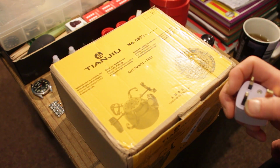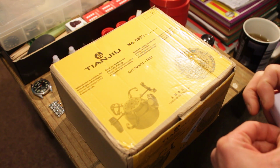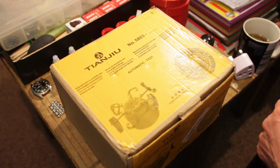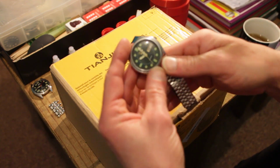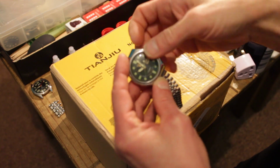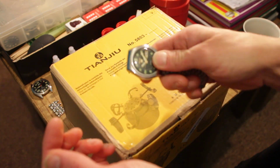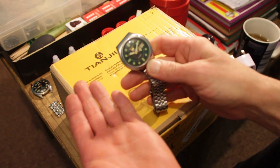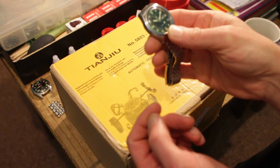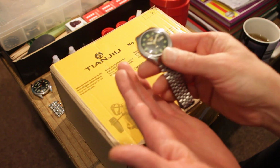The main reason I've wanted one of these for a while is because of the Orients and the Seiko 5s, which typically use a non-manual winding automatic movement. So for example, as you can see with this one here, you can turn that dial all day long and it's not going to do a thing. You can pull it out and set the hands and put it back in and turn it, and it doesn't manually wind. It has to be worn. You have to spin the rotor to get this to wind, and it's impractical to sit there doing this with a watch that you don't wear every day. So watches like these either need to be worn or need to be kept on a winder.